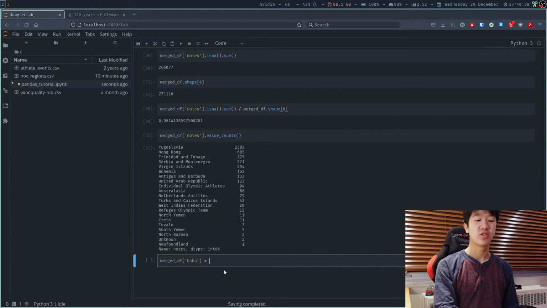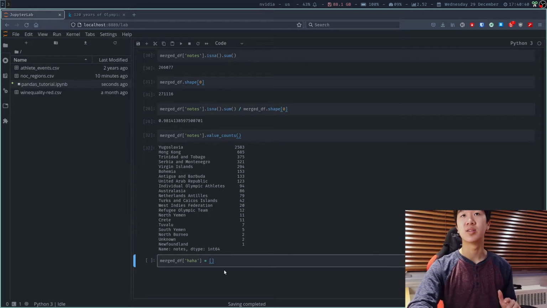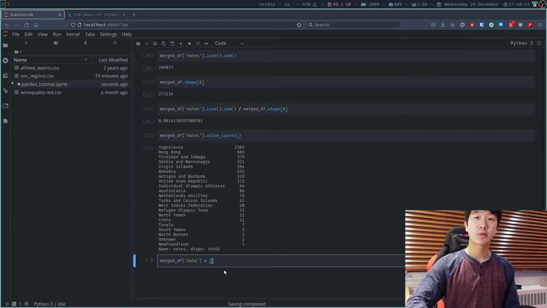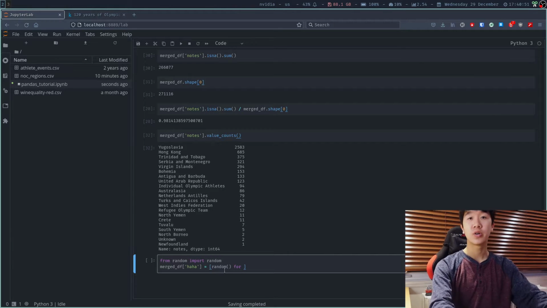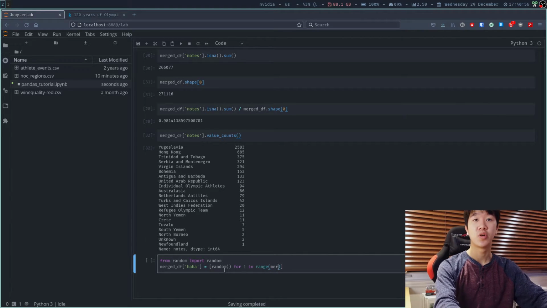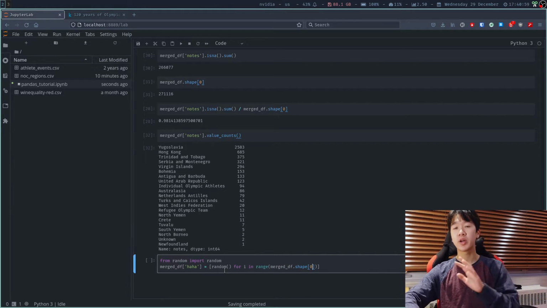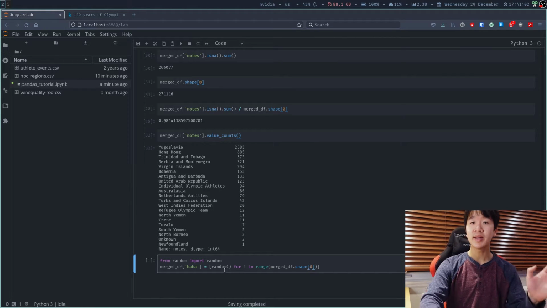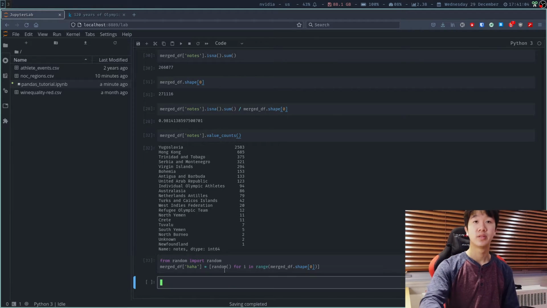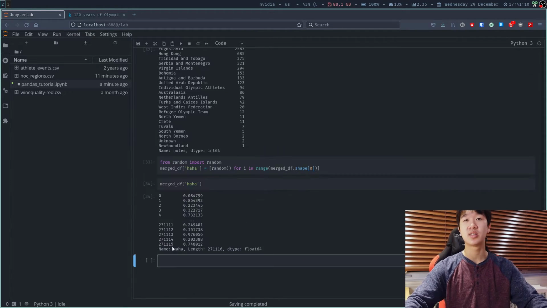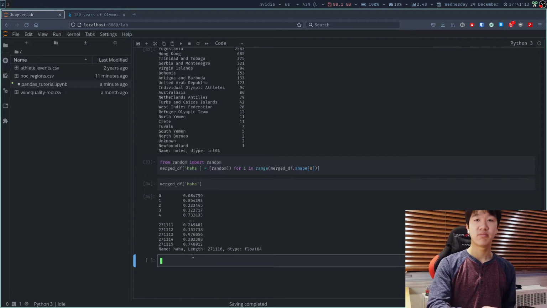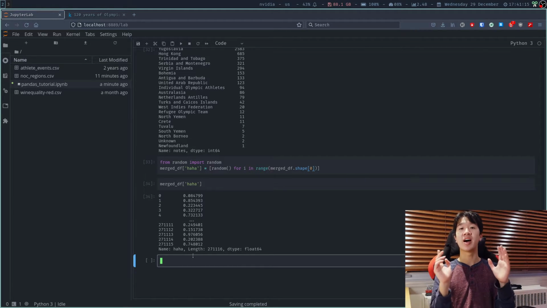I'm just adding random information, and you can just pass in a list. So let's say I have this list, and I can just pass in, let's say we do from random import random, and I just pass in a random number like this, and I do this for all of the elements in it. So for i in range merge_df.shape[0]. There's of course better ways to do that instead of using range, but I'm a bit lazy today, and this will do the trick. So now it added a new column, and if I look at haha, you see it's just a stream of random numbers, and you can do anything with it. So that's basically how you add a column.